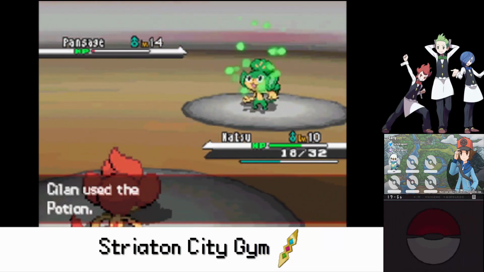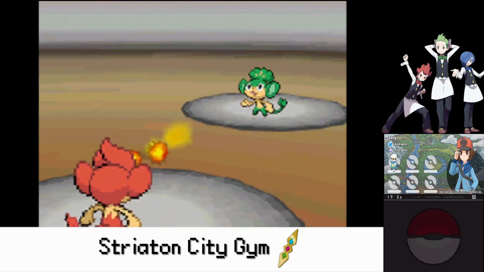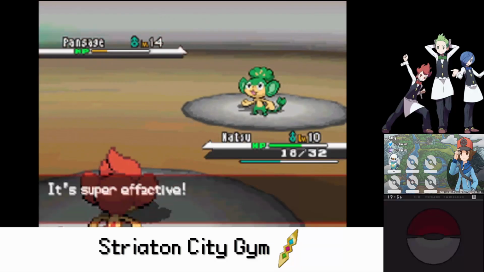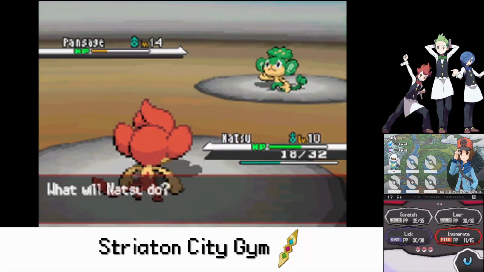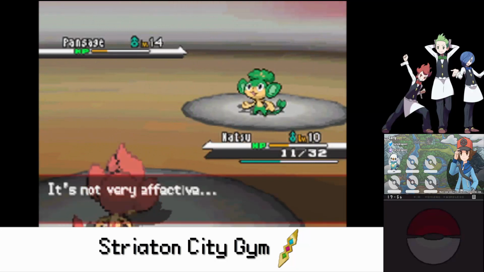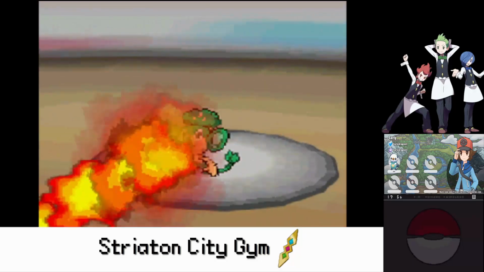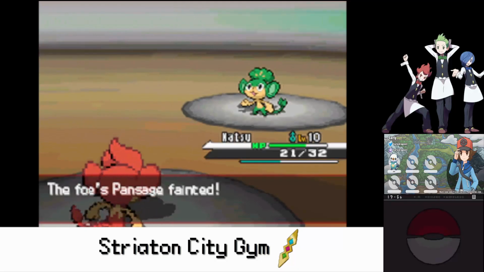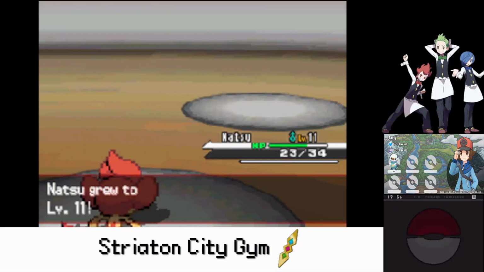And we've just about wrapped this up. Cilan is using a potion. And bada bing, bada boom. We've taken out Pansage.